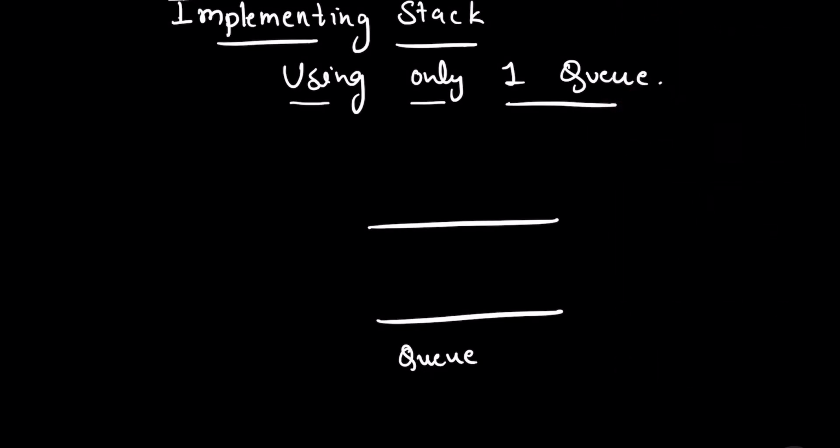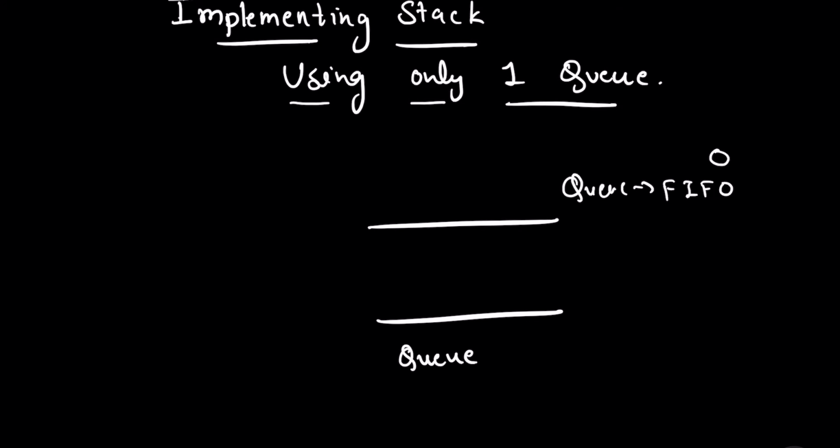Okay, so like I said, let's see how we convert this single queue into a stack. Let's consider the push function here. A push function in a stack adds an element to the top of the stack, and a push function of a queue adds an element to the back of the queue. In both cases, the front or top of the data structure is where the element is removed from. So a stack will add an element to the top because it's a last in first out data structure, and a queue will add an element to the back because it's a first in first out data structure.